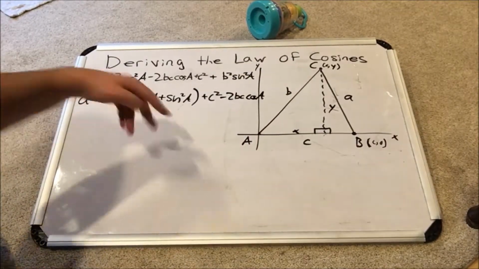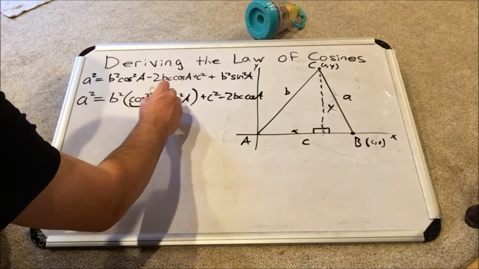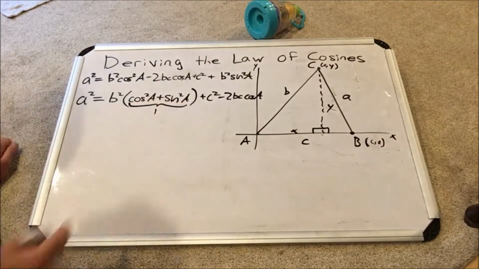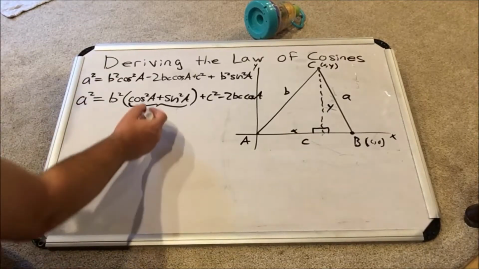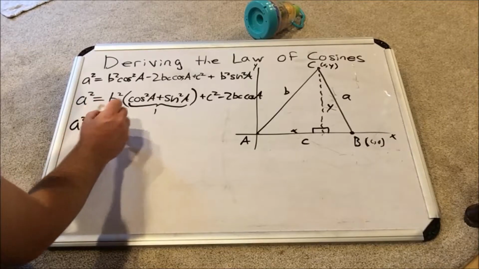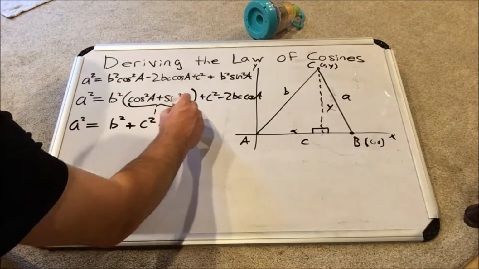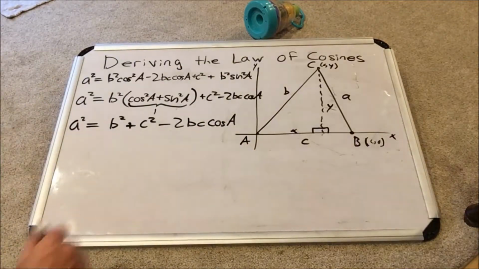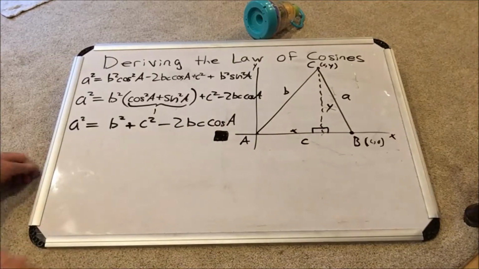Now, this part is ugly and cumbersome, but guess what? It is a Pythagorean identity. Cosine squared of an angle plus the sine squared of an angle equals 1. Now, if you look on my channel, you're going to find the proof of all the Pythagorean identities using right triangles. But this is, in fact, true. So now that this equals 1, this is a lot smaller. A squared will equal b squared times 1 plus c squared minus 2bc cosine a. Voila! We have the law of cosines that we are most familiar with. And we are finished. Excellent.